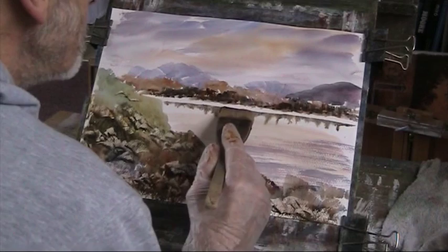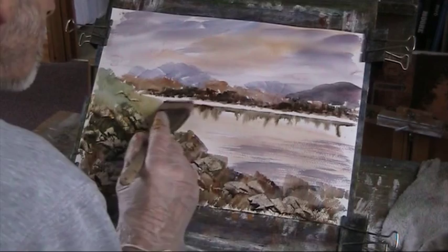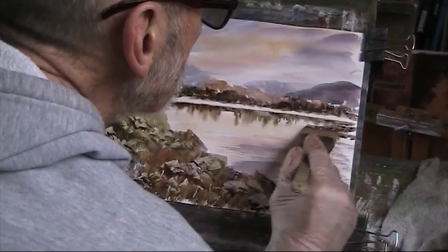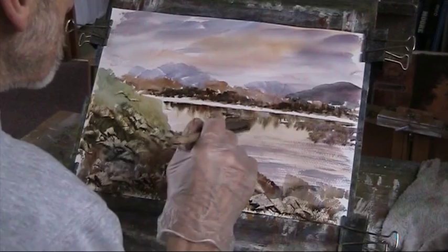Try and get that horizontal. And then put those colours in that you can see above. And then we've got this alizarin, a bit blue. Just a little bit of sienna for this bit here. And then we've got some blue behind, so let's just put that in.